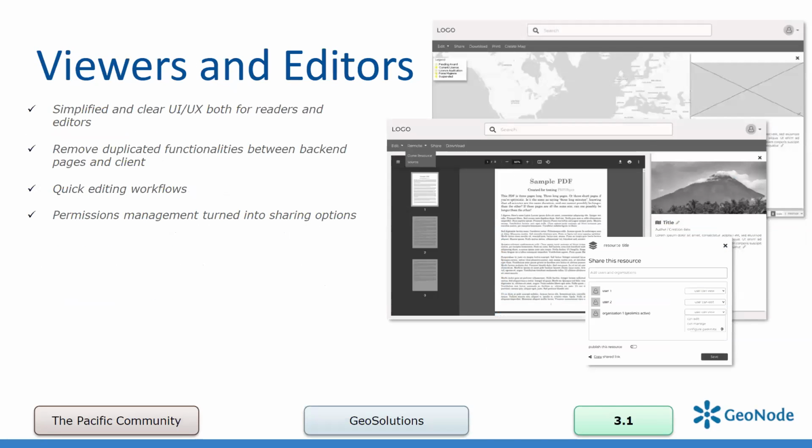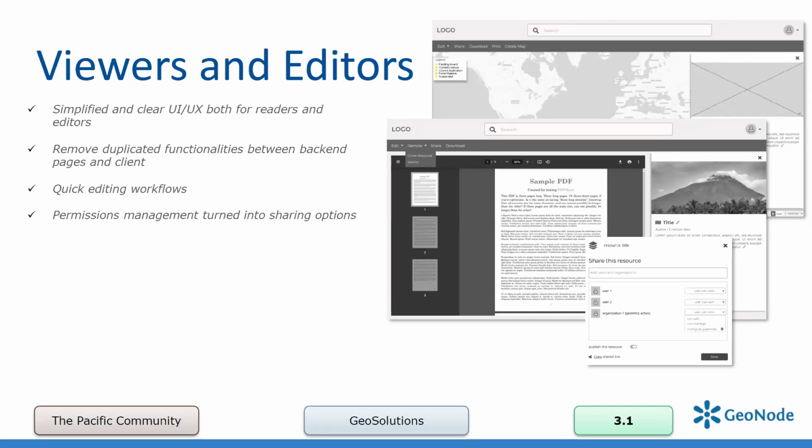And we are also completely reviewing the viewers and the editors so that we are removing the current detail page as we know it now, where you have the detail page and then you can click view map, view layer, view document, and then you go into the MapStore client to make edits and so on. We want to merge it, also to avoid the duplication of actions that you have now between the client and the page of the resource. So everything will be together. You will have a viewer, and if you have the rights, you will have actions on the top bar to make edits or, well, whatever you can do now on a resource.